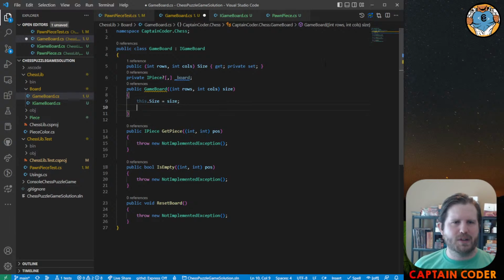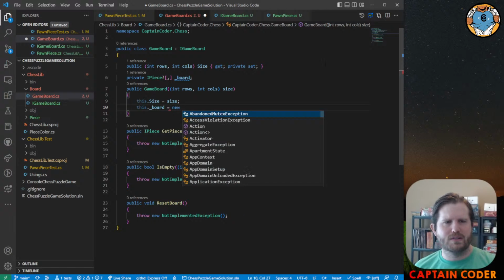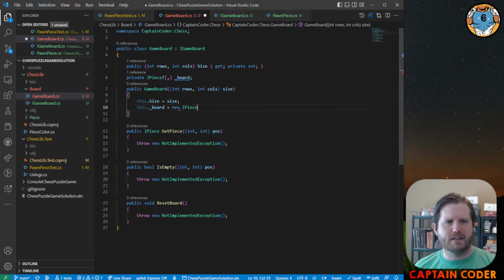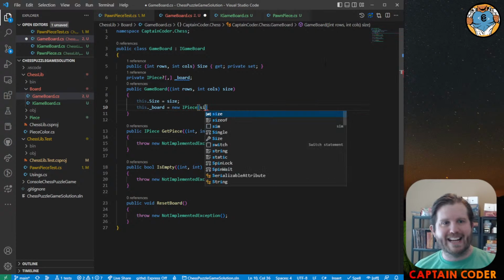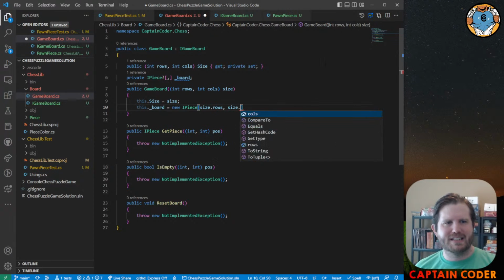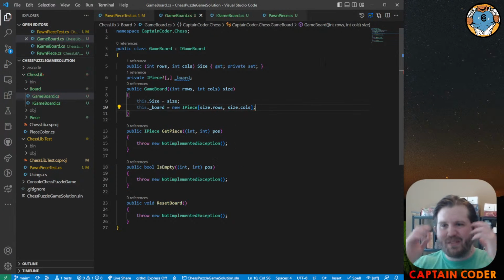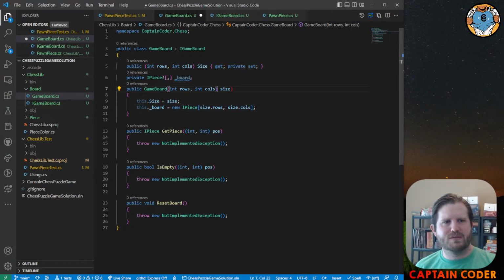And then during my constructor, this.board is going to be equal to a new IPiece array, rows cols, size.Rows, size.Cols. So the question I have in my mind is, do I really want this extra set of parentheses, or should I just do rows and columns?